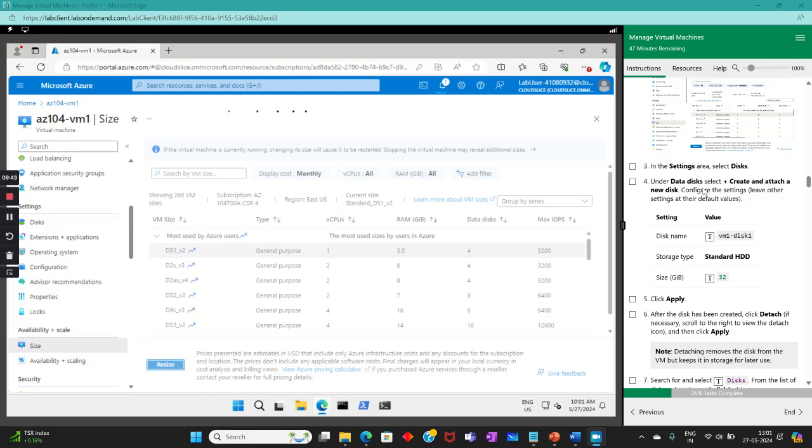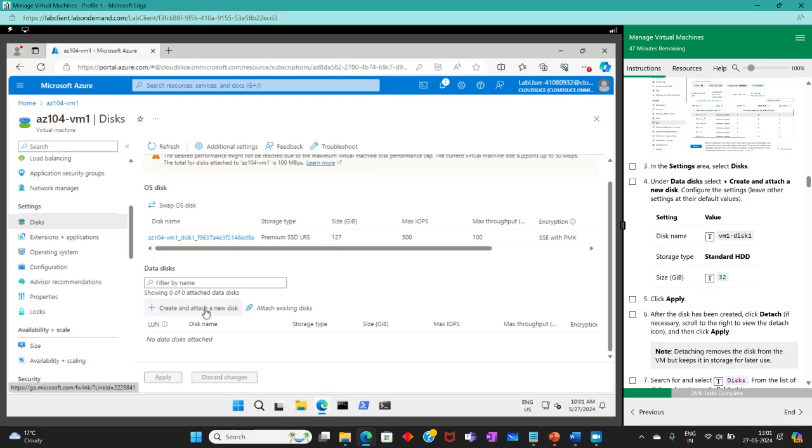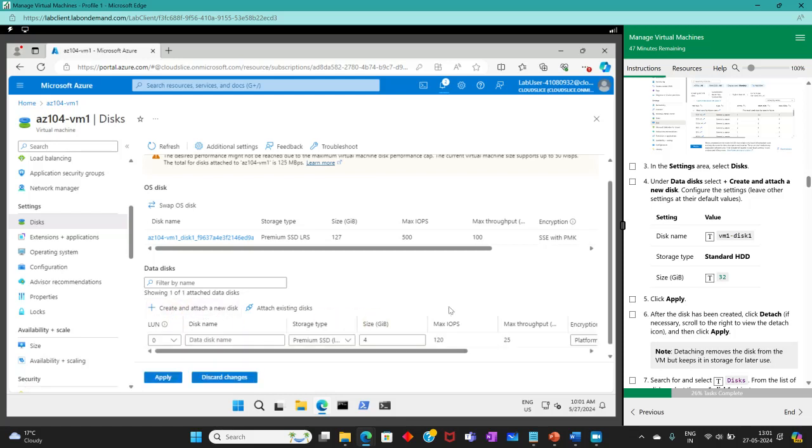Now in settings, we are going to disks. Under data disks, select plus create and attach a new disk.